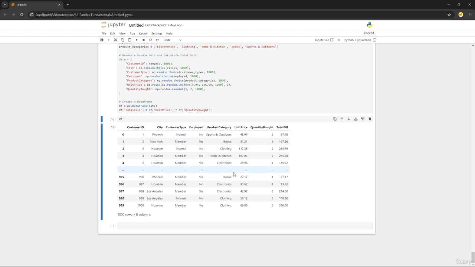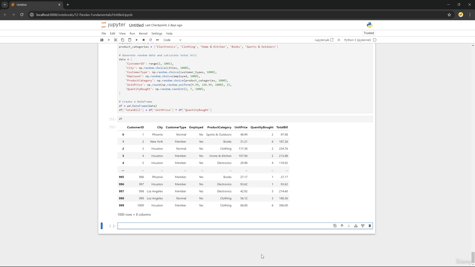Within these columns, there are multiple rows that have the same value. So for instance, in our city column, we have multiple orders coming from the same place. Here we can see we've got a few orders from Houston and Phoenix, and then so on for the rest of the dataset. We can then use the pivot table method to pivot our data on these columns.